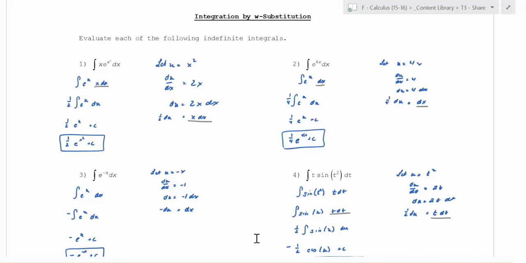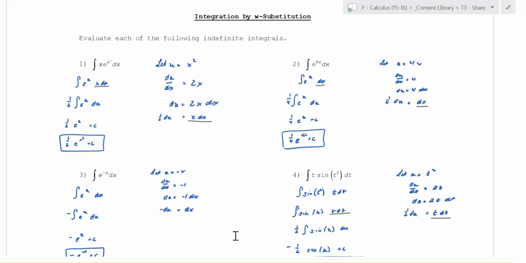Autopilot. Everything is on autopilot. So sometimes you're going to choose W incorrectly and then have to do it again and choose something else. When you're searching for a W, what are you looking for? When you're searching for a W, and this is in your notes, everybody, you have the answers. You're looking for two things that what?